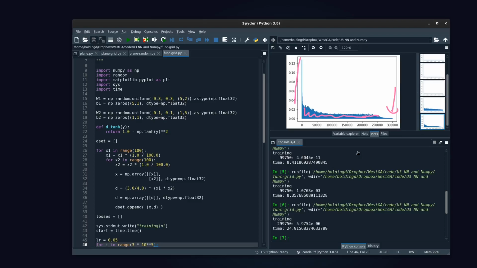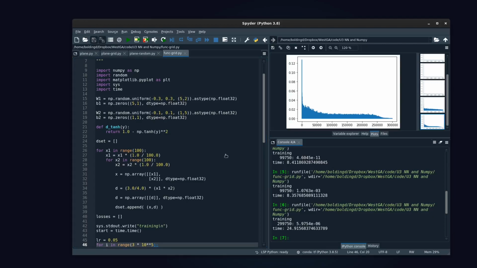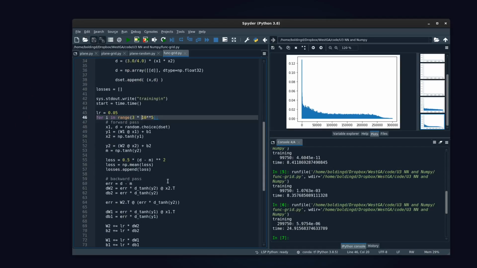All right, cool. But I think the thing where it asks you to add a layer should be fairly self-explanatory. You basically can just copy this to make W3 and B3, and then you can just repeat that code down here to expand the forward pass, and then down here to expand the back pass. And ideally, if you've understood everything in the videos, you should be able to do that without too much headache.